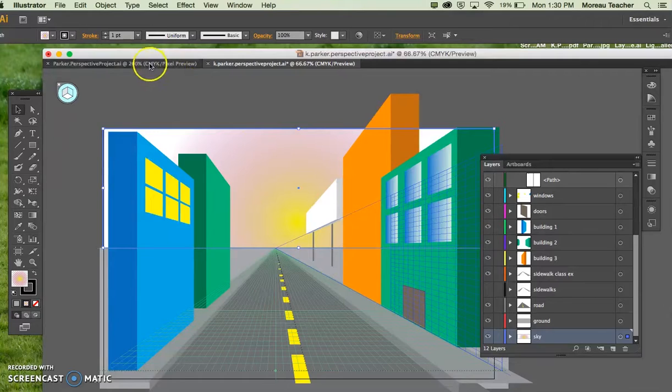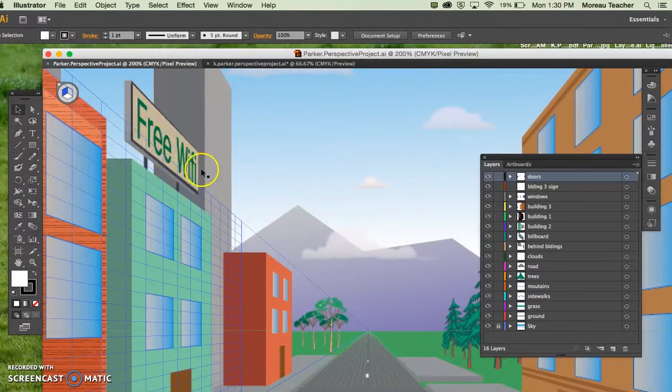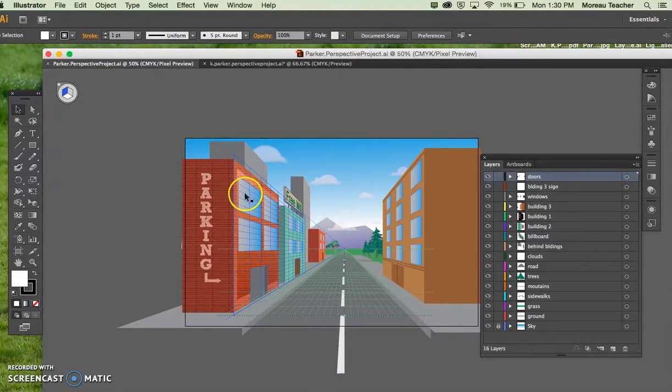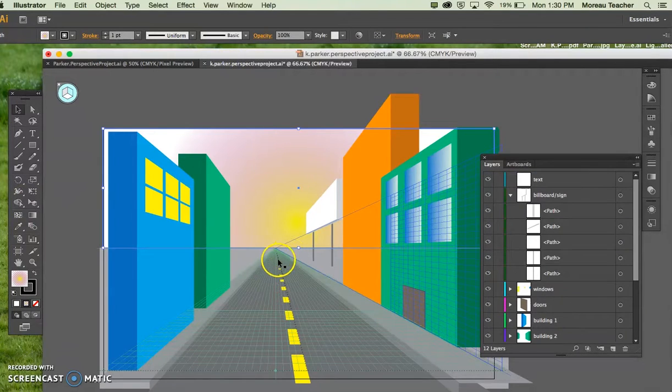Okay, and it's up to you how you're going to do your text. So you might have text on the billboard and that works. You might put text on the side of a building that's relevant. You might make a sign like a coffee sign or a cafe sign and you have text there. Or you might even put text on the ground, like one way or stop or something like that. And remember that you write the text on the side of your artboard and then you bring your perspective selection tool and drag it over. So I'll do a couple with you guys on my example here.